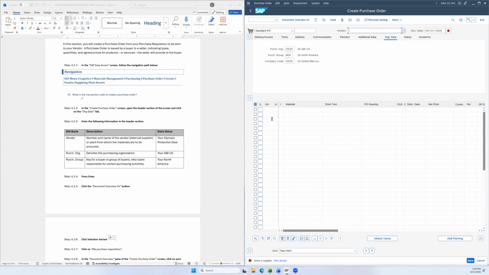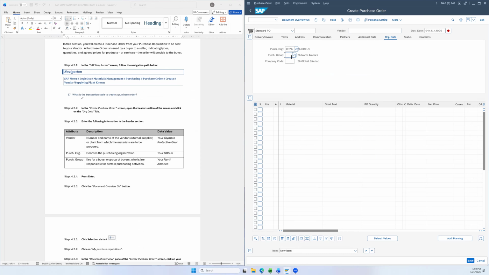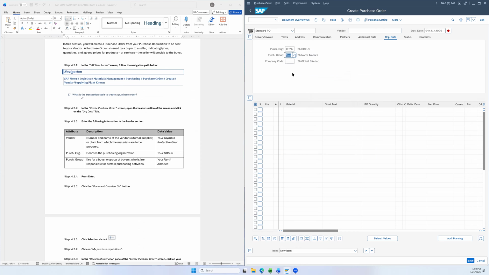Oh, no, I did something wrong. Oh, vendor, it wanted a vendor up here. So it did, here, let me just delete these because I don't think I need all of these. So vendor, it does want vendor, but vendor goes up here. So we only need purchasing organization. So our purchasing organization does go there, and our purchasing group, we do not need our company code. Okay, so I guess we don't need our company code here.